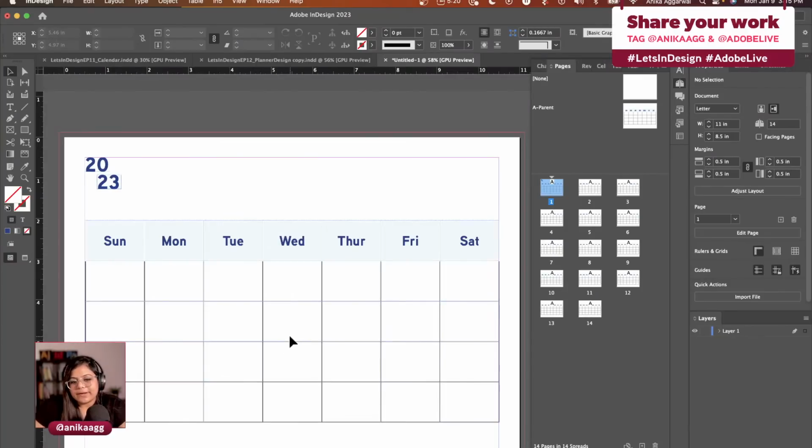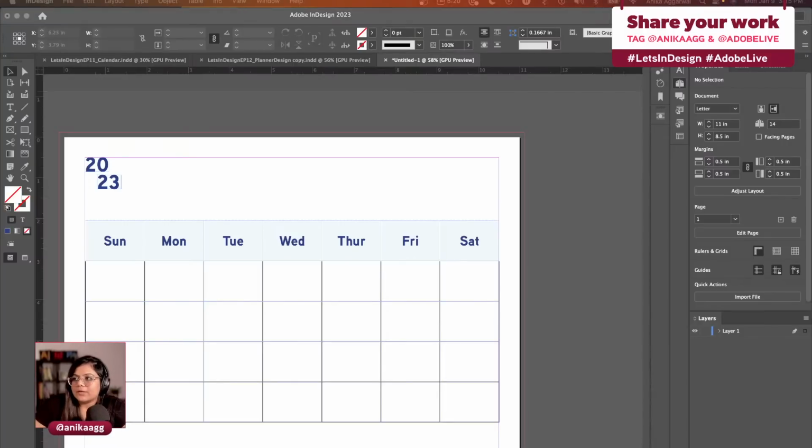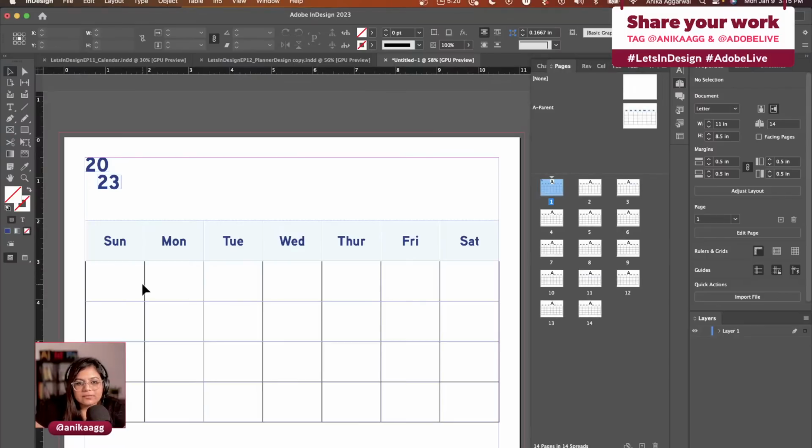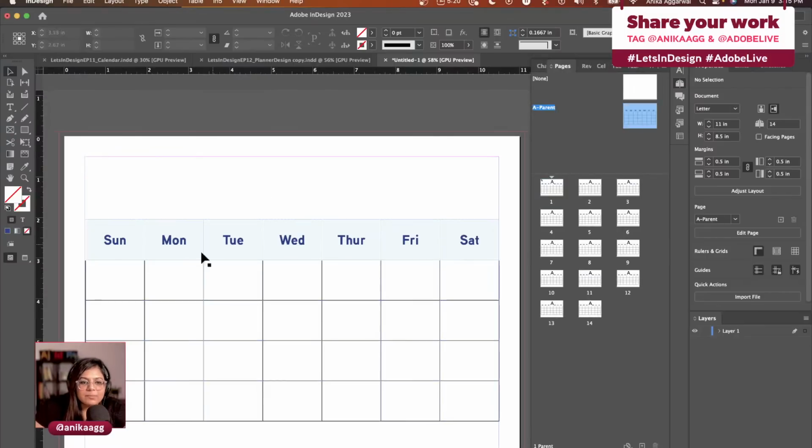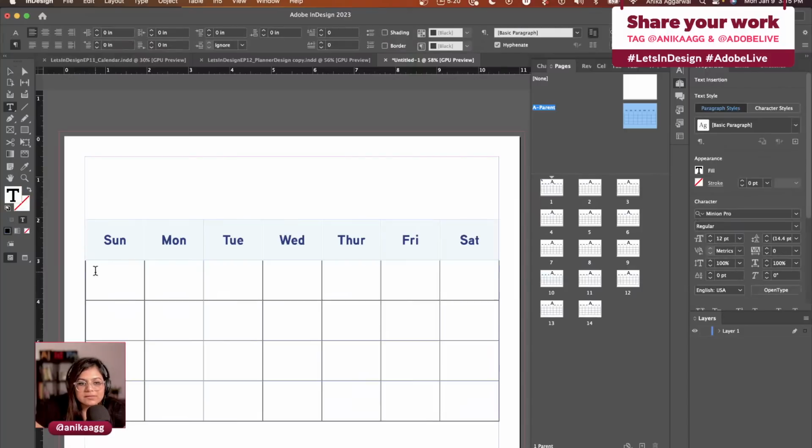Okay, so it looks terrible right now, but let's go ahead and add the numbers so that we can actually get the backbone and the spine of the system out and then add the formatting. So let's go ahead and add bullet points in here. The easiest way to add numbering to your tables is essentially adding numbers to the cells, right? So what I can do is double click inside the cell over here. I'm sorry, I was not in the parent page. I'm going to double click inside the cell over here, and you can see this blinking cursor right here, which is going to help you create the numbers for the whole layout.